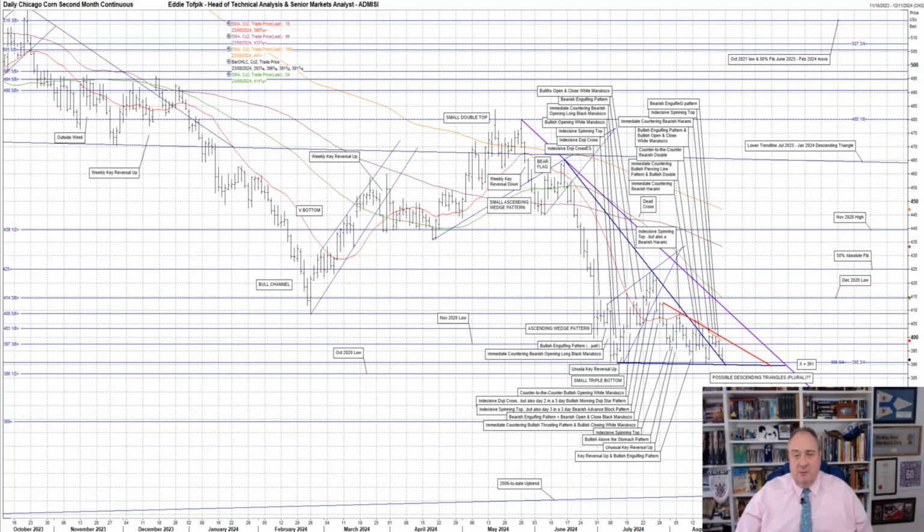Now this could mean that we have a false break higher that we saw, and the market actually means to turn lower. I can grant you that, but it also may mean that we have a shallower and smaller descending triangle from late July to date, with the upper trend line highlighted in red on my daily chart, currently at 400. On top of all that, we have the purple highlighted late May to date downtrend, currently at 411, entering the frame, with its adjacent reinforcement of the short medium moving average just above, currently at 414.